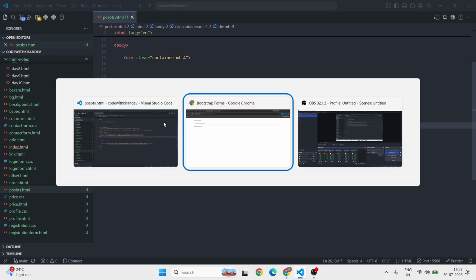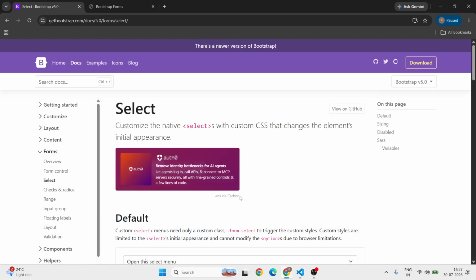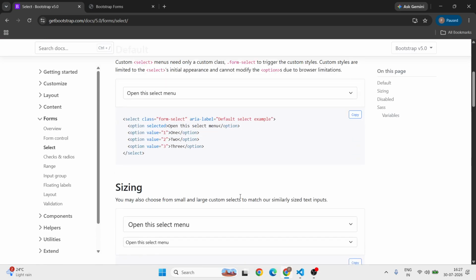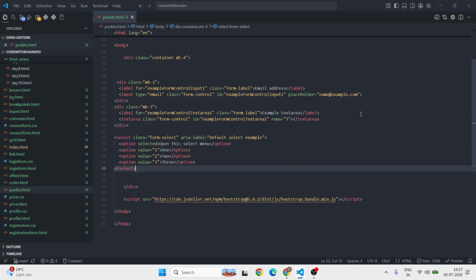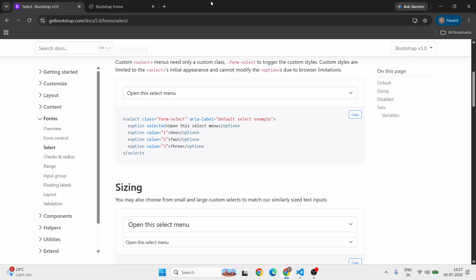Now let's go back to the Bootstrap documentation. I will open the select section. Bootstrap already gives us a ready-made example. I simply copy it, paste it into my project, save this and check the output.